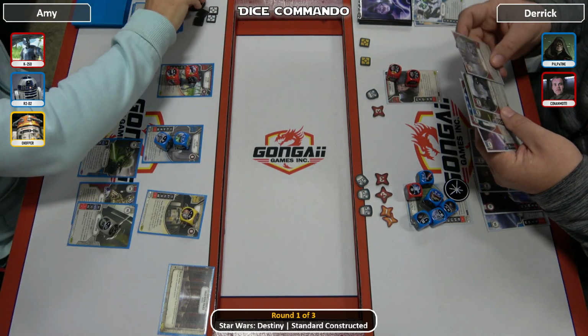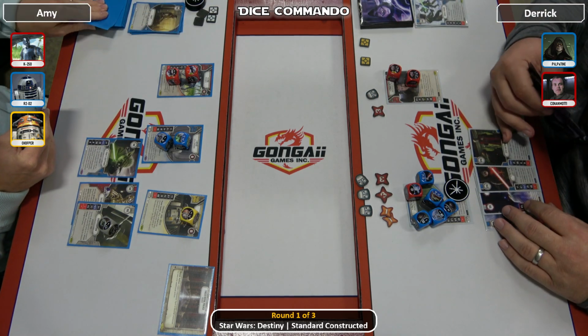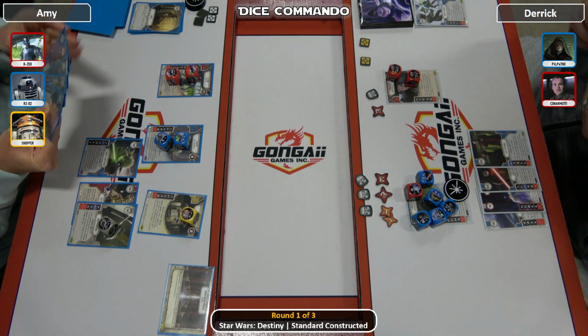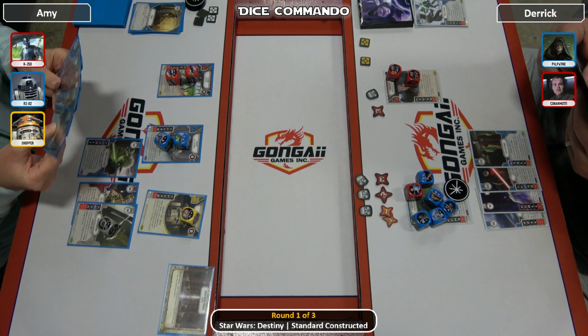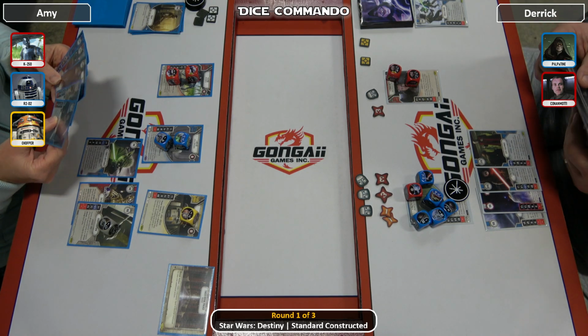And I'll have to follow up with both of these guys after the match to clarify what happened there. All right, but Amy will open us up here. Still no damage on her side. She's done a pretty good job laying into Palp, but Palp is just becoming bigger and bigger here.